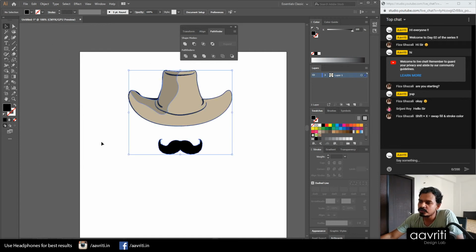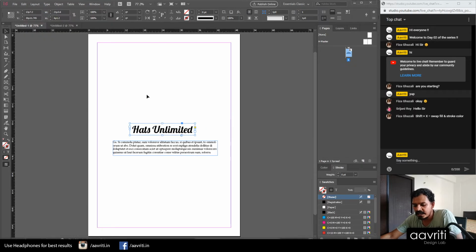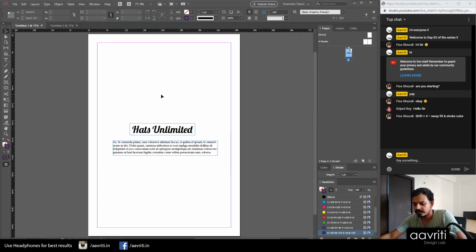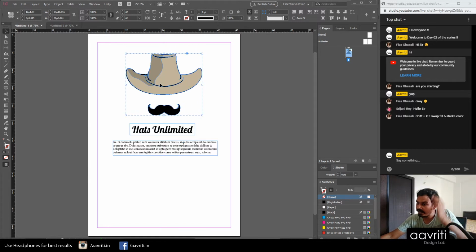So I'm gonna select both of it and say Control G to group them together, and I have two choices here. Either I can simply say Control C and go to InDesign and paste it like this by saying Control V. Sorry, I need to ensure that all of it is selected. Control G, Control C, and say Control V. Now this is also okay, but there is no link of this logo with what I have pasted in InDesign, and that troubles me a little.